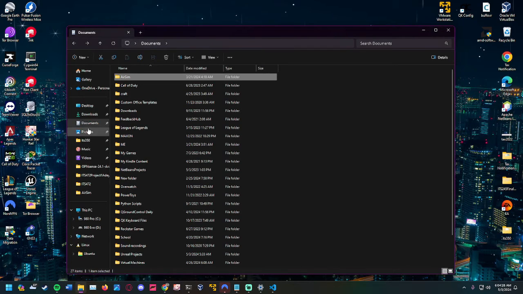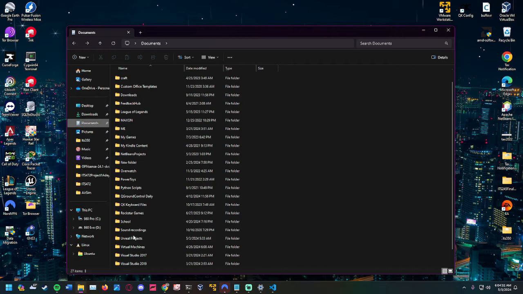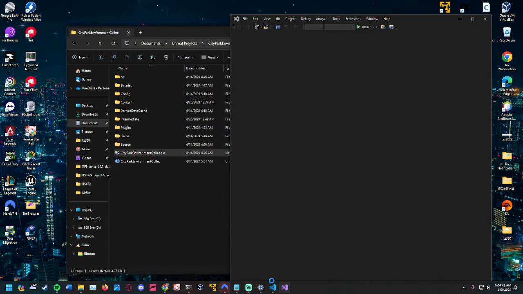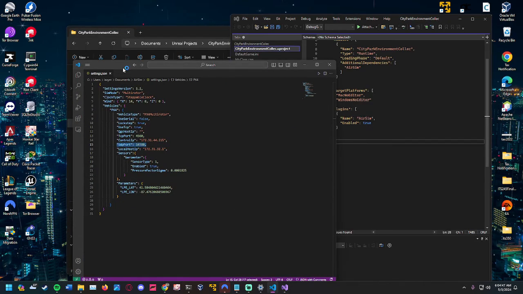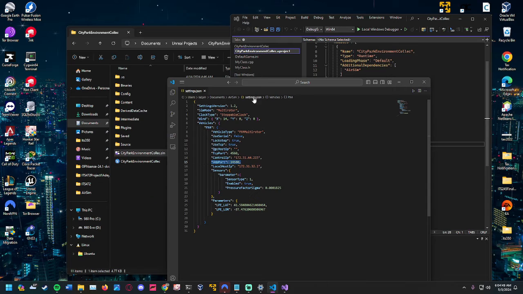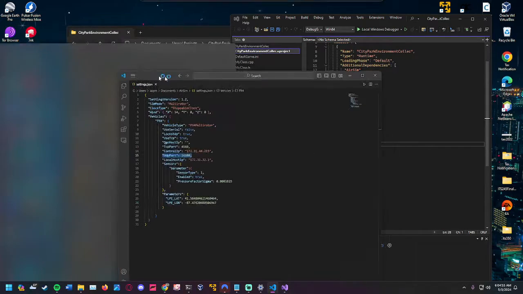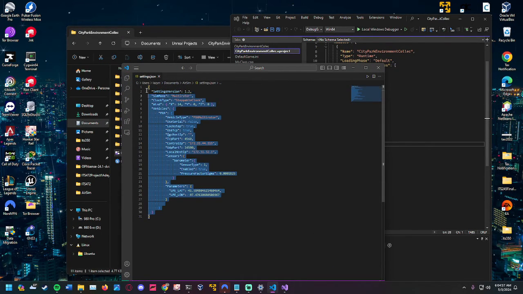So you probably saw earlier, I have an environment somewhere over here, Unreal projects. And the way that I'm going to start this is by the .sln, not clicking this, clicking this. And the settings.json will apply to every single AirSim project that you have that uses the AirSim plugin. So you don't actually have to change this if you have multiple projects.